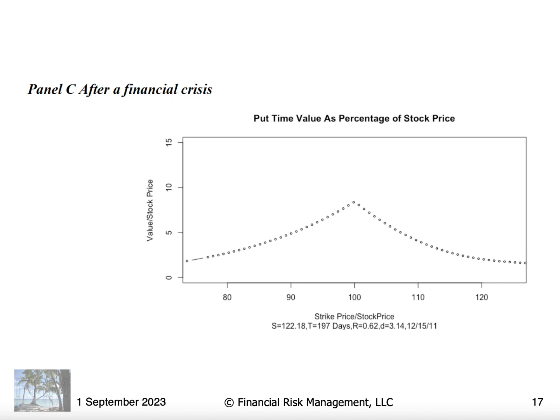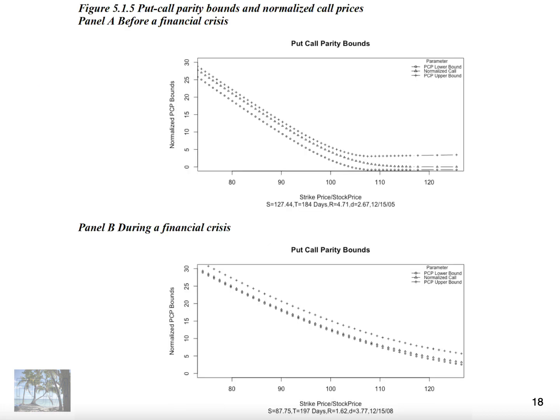After the financial crisis, the peak still remains above $5, and so the risk appears to be higher for the post-crisis than the pre-crisis. If we turn to put-call parity bounds, because these are American-style options, the boundaries are much tighter. The key insight at this point, since we haven't gone through the mathematics yet, is that the mid price, the normalized call price, does lie within the range. And so it appears as if arbitrageurs are active in keeping the normalized call price within the lower and upper bounds of put-call parity.